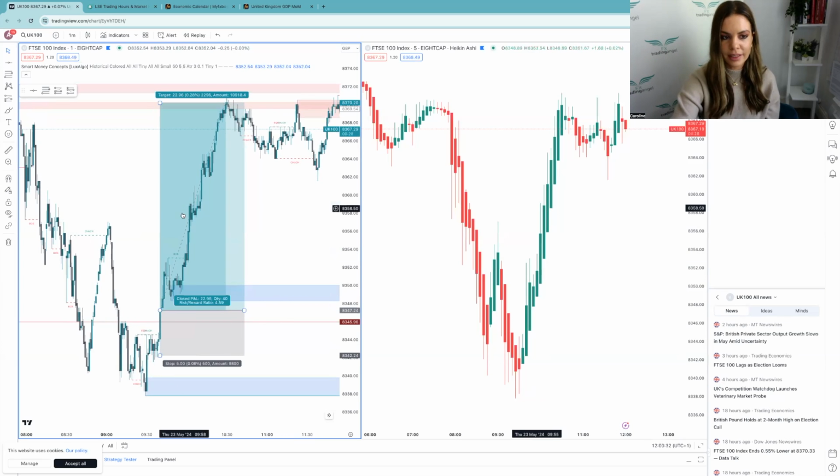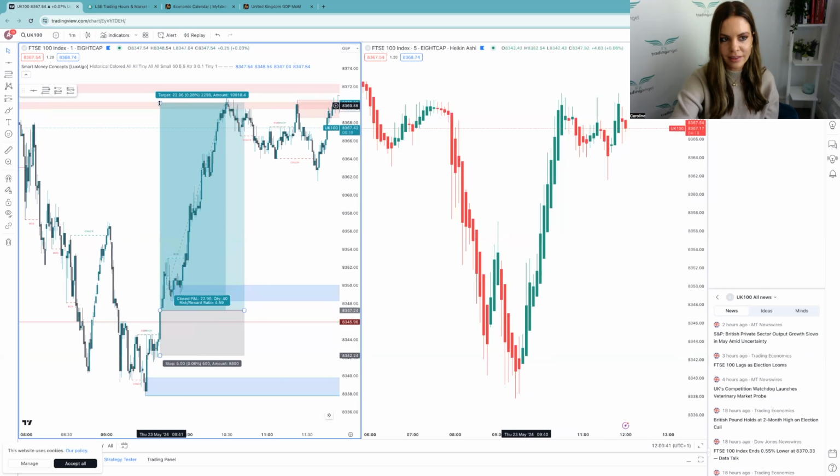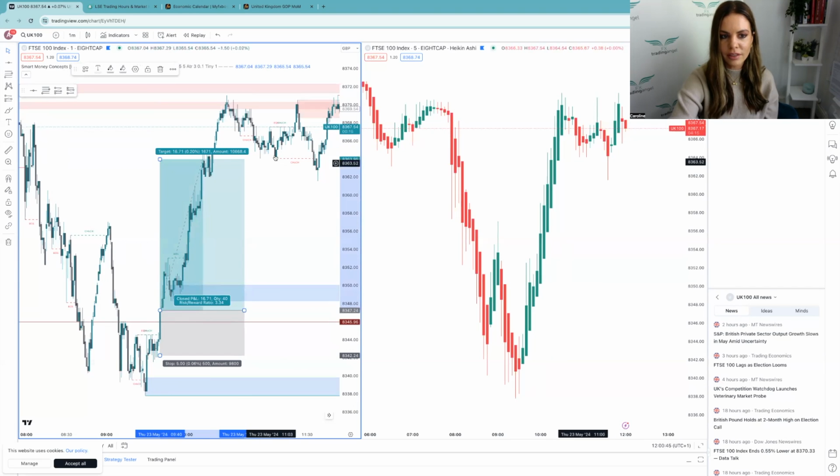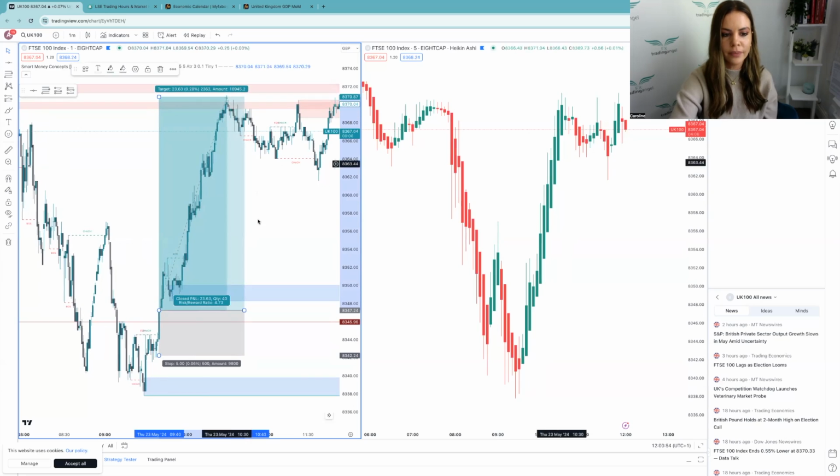So what I mean by that is this is a really steep pullback that we get here. So this is the first steep pullback. If you exit at this point, obviously that would have got you a lot less than if you'd managed to hold it all the way up here. Can you see that was about 17 pips down there? And up here, it's more like 23.